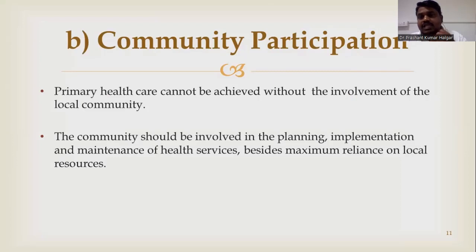IMA, the Indian Medical Association, was involved. It is a part of the health sector. The Indian Academy of Pediatrics, that is IAP, was involved because they have to deal with adverse effects following immunization, like anaphylaxis. So they gave their cooperation. Media was involved to tell why this MR vaccine is being given, when it will be given, and so on. And local leaders and politicians, because many people follow them and trust them. In many places, if they say something, then people will follow. So all these people were involved, and collectively this program became a massive hit and we were able to immunize almost every child with the MR vaccine. This is called intersectoral coordination.